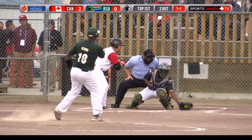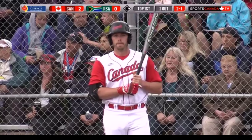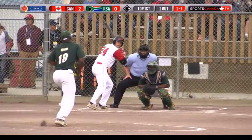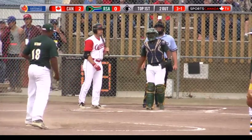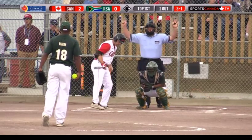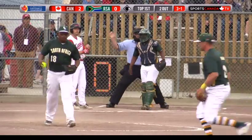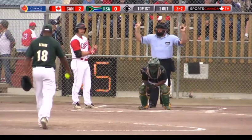Andy works a 1-1 count. Down and away for ball 2. Like to roll this down to Shane Boland here and keep this inning going. Up and out. And he's really worked himself into great shape now. He lost a lot of weight over the winter, and really worked on his upper body. Good power through the ball, through the strike zone, and there's a good long cut from Skelton at the plate. Needs a little bit quicker hands. Got a real long swing there. Got to shorten up on that swing.